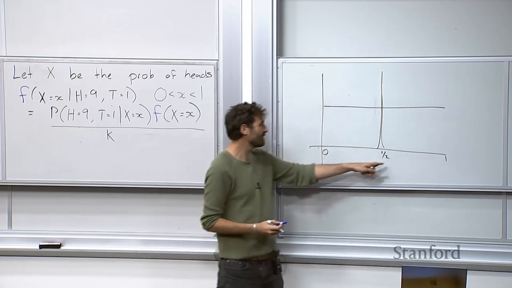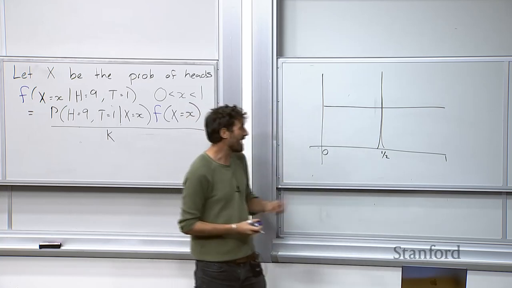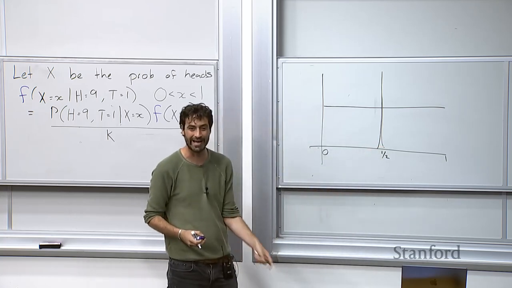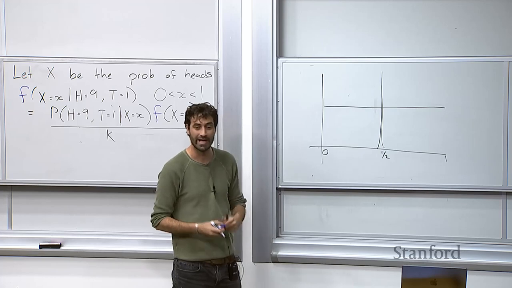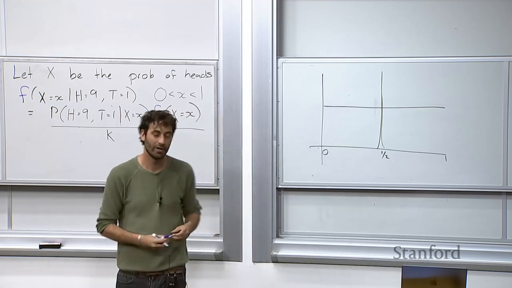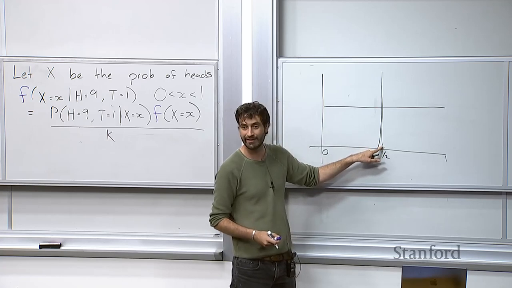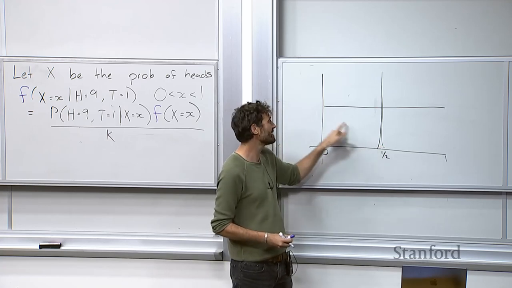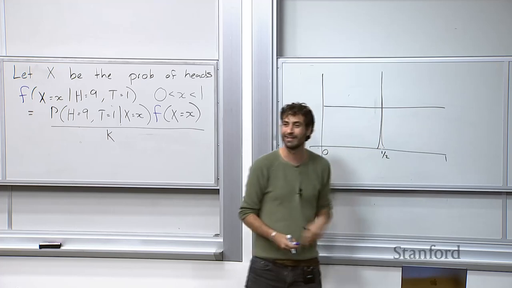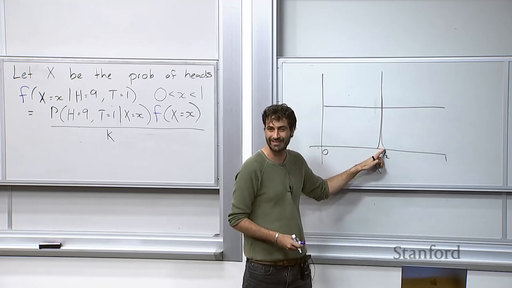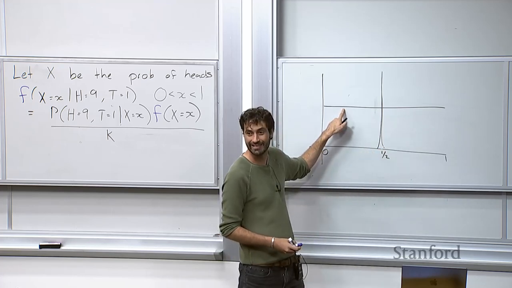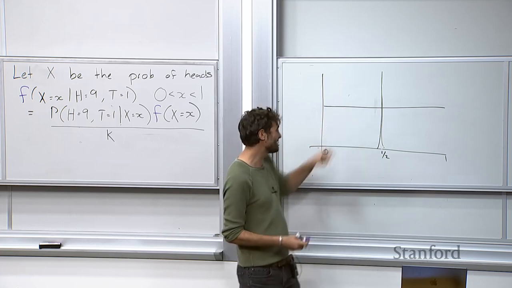You could say, I believe it's 1/2. And I'm very confident it's 1/2. I'm really confident it's 1/2. If you've never seen this drug before, which one do you want? Do you want to say, I'm pretty sure it's 1/2, and I'm going with that? Or do you want to say, I have no information and it's equally likely? Who wants, I'm pretty sure it's 1/2? And who wants, I have no information? Yeah, that's the prior we want.